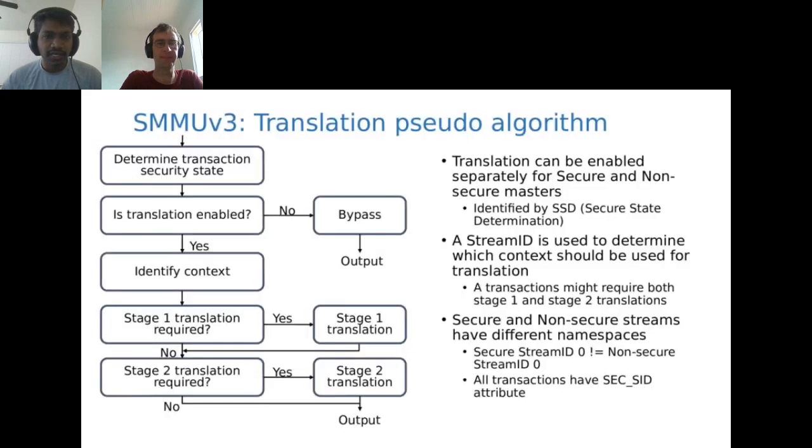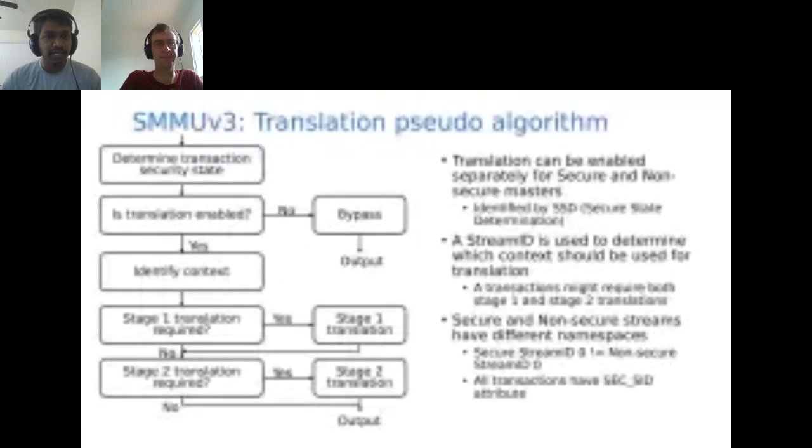Let's take a look at the pseudo algorithm, from a 10,000-foot view, of how exactly the translation is performed. By default, SMMU supports the normal world translation, but SMMU V3.2 also supports secure stage translation. At first, we determine if the current transaction is from the secure world or non-secure world.